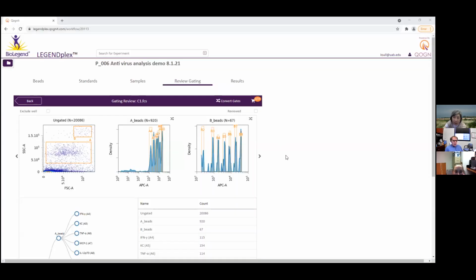Yeah, okay. So the thing is, this looks like it's done, I see from the top, with LegendPlex software. And so of course we agree that this is the right way to do it. And then we don't want to just, as you have underlined there, review gating. We want to move things around. Right, so that's what we did. I analyzed this with Anthony yesterday, and it did not look like this. No, I understand.